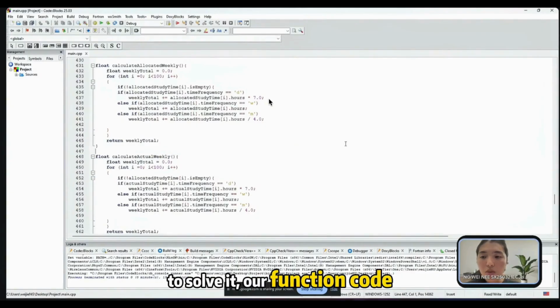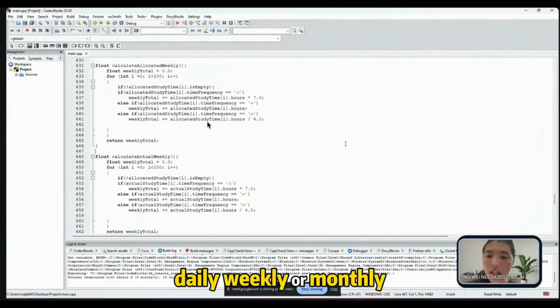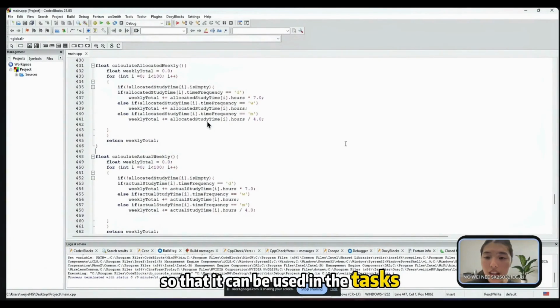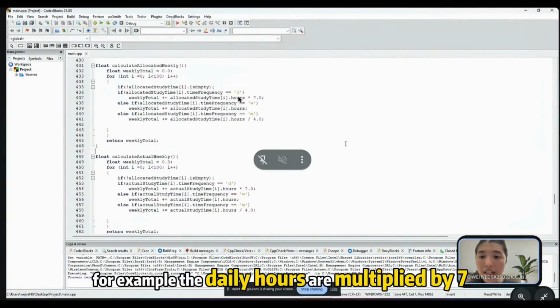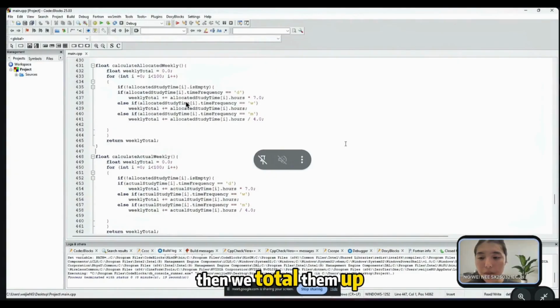To solve it, our function code uses an if-else structure to check whether our record frequency is daily, weekly, or monthly. Then we normalize everything into weekly values so that it can be used in the task. For example, the daily hours are multiplied by 7 and monthly hours are divided by 4, then we total them up.